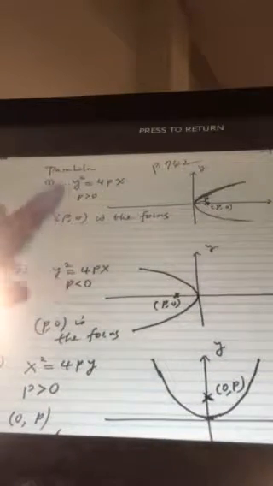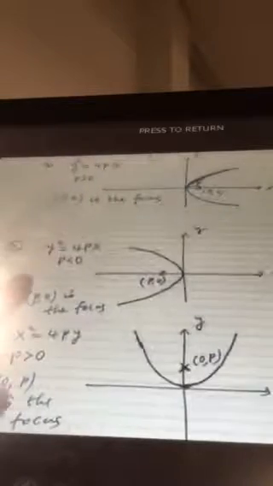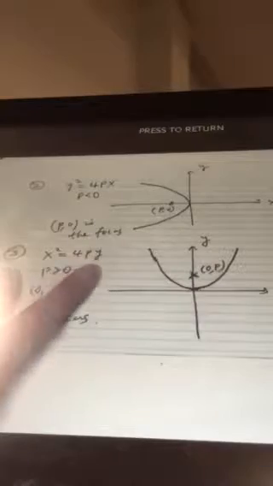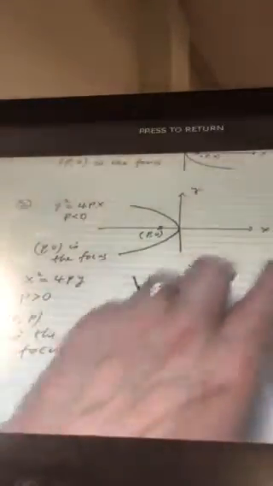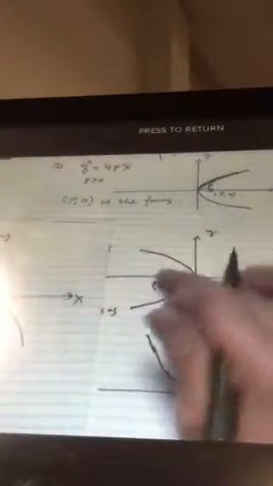So each one of these has its place. If it is y squared, so if y has a square, x doesn't have, it looks like that, and p is positive. And if p is negative, it's on the other side. If it is x squared equal to 4py, if p is positive, it's concave up. If p is negative, it's concave down. So those four curves, they are different: 1, 2, 3, and this guy. They are all different curves, and their equations are different.